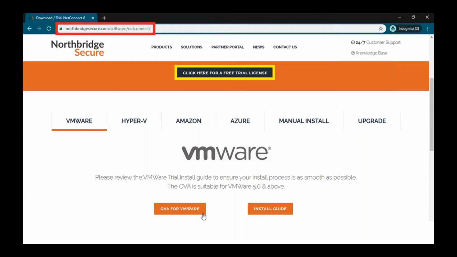You'll also find on this page that there's a link to our trial website where you can generate a 10-user license, which is valid for 1 month. So if you are installing it into your environment to do some testing, you're welcome to pull down a trial license in order to support that testing.